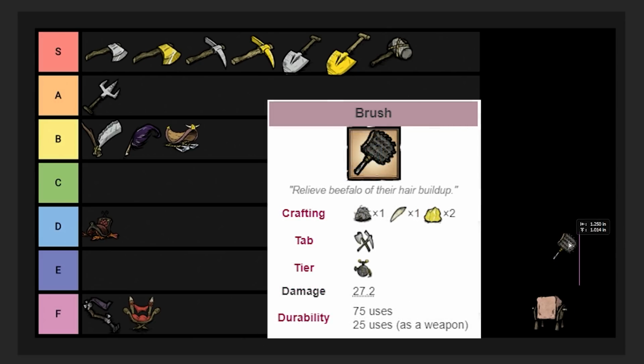We got the brush. So this is for taming beefalo. I have to put it down in F tier because taming beefalo, that's just not efficient. That's all I can say.